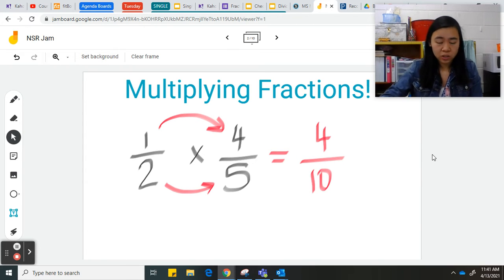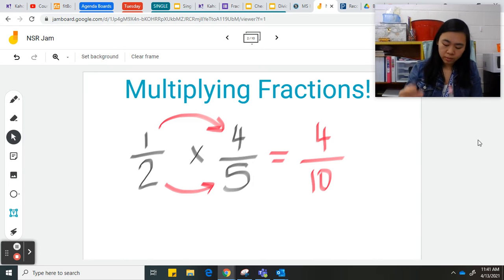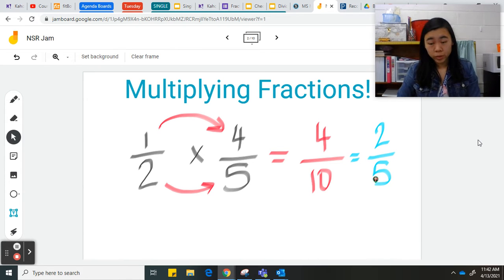Now, if you get a question like this on a quiz or a test or an assessment, and you see your answer choices and you don't see 4 over 10, that doesn't mean it is wrong. That might mean you need to simplify it or rewrite it in some way. So 4/10 is right, but some of you guys might notice that we can simplify this. They're both even, so we can at least divide by 2. So if we divide it by 2, 4 divided by 2 is 2, 10 divided by 2 is 5, and then there's nothing we can do with 2/5.